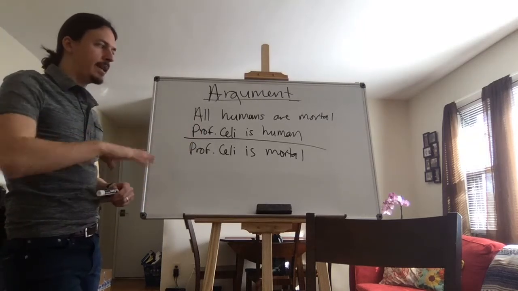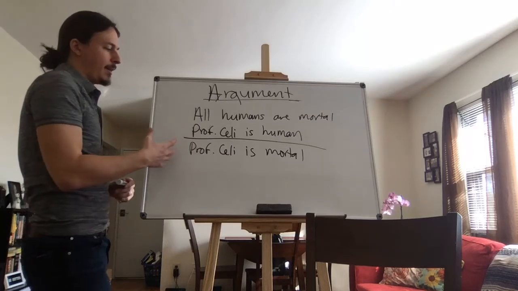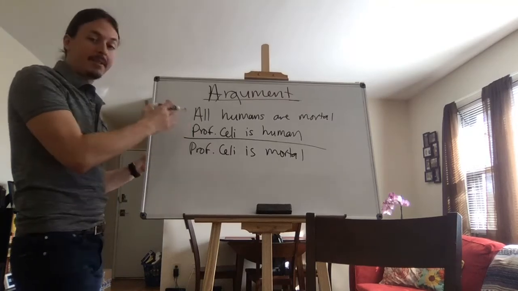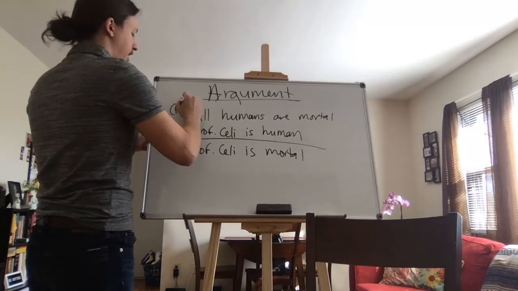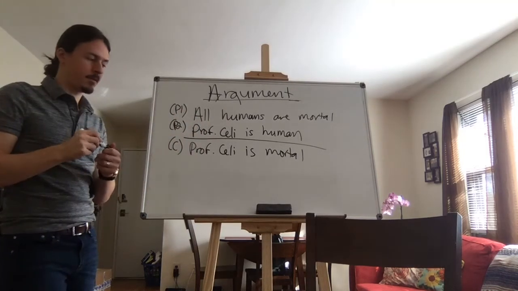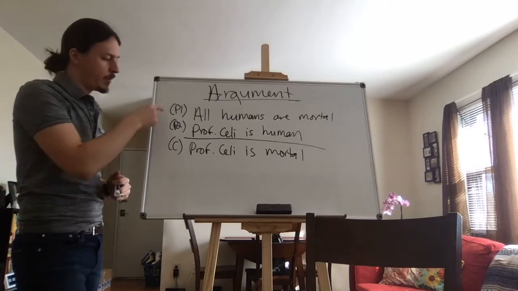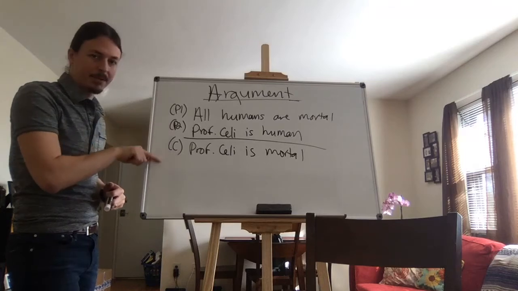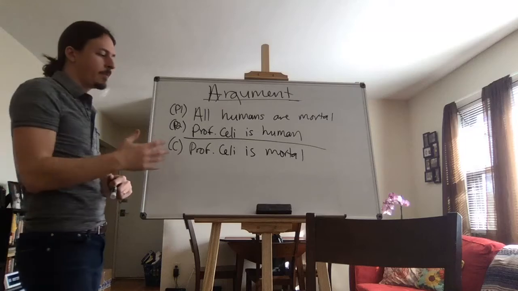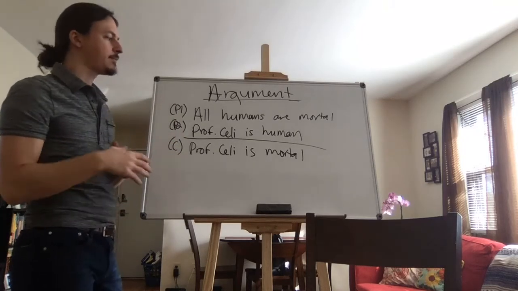And if I were to ask you to identify what the premises and conclusions are, well, it's written out nicely here, so you're able to see. And by the way, this is something called standard form, which you're going to have to be familiar with when you do assignments, right? An argument in standard form is one where the premises are written out on separate lines, and then you have a line, and then the conclusion. So it's kind of like a math problem. But the question is, how do you know this is the conclusion and these are the premises?